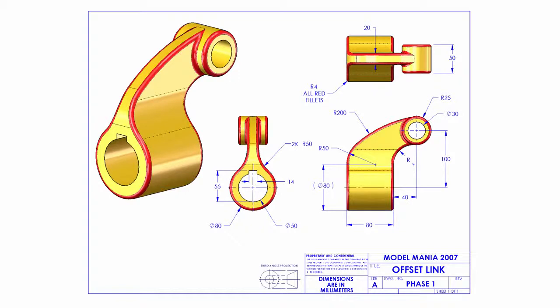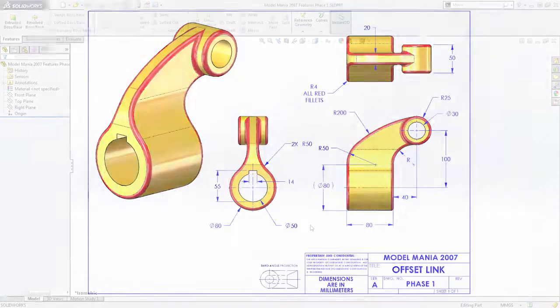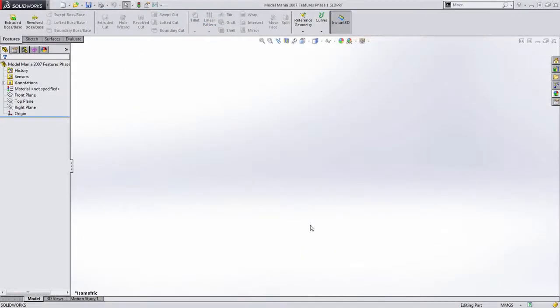In this particular video, we're going to look at how to create this part two different ways using more traditional methods where we create each feature one sketch and one feature at a time, and then a second way where we use something called contour selection. We'll then look at how the different ways we created these impact making those design changes. These parts are actually fairly simple to create, and because we're showing two of those, I'm going to be going through this rather rapidly. So let's dive right in and look at that first method, creating this using more traditional feature by feature geometry creation.